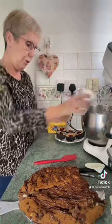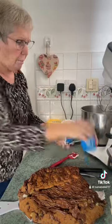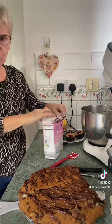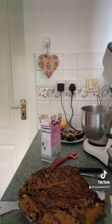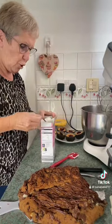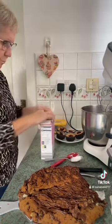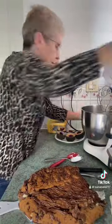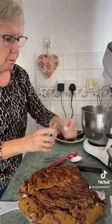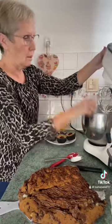So, let's whip up some fresh cream. Now, in my fresh cream, I always put tablespoons of icing sugar. It just perks your fresh cream up a bit. These are dessert spoons. I couldn't find my tablespoon, so I'm just going to put 3 dessert spoons of icing sugar in and a teaspoon of vanilla extract. And boy, does it make your fresh cream taste good, because I find fresh cream's a bit bland, I don't know about you. And I use my whisk for this.